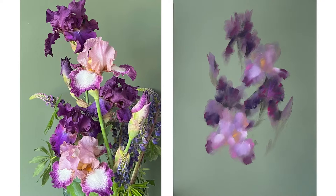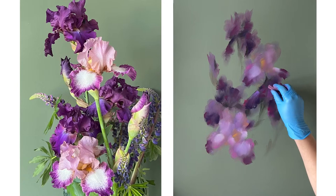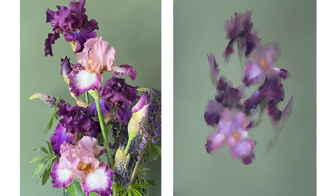In fact, the iris is quite simple in structure. There are two or three such petals raised up and a third plane lowered as downward. The main thing is how to trace this and not be distracted by this lacy, very curly shape.